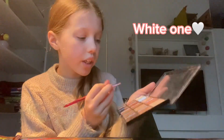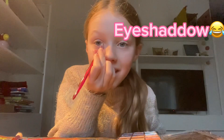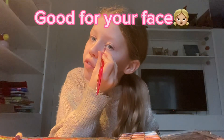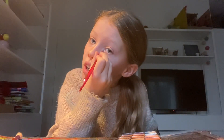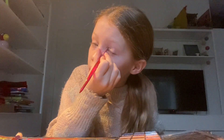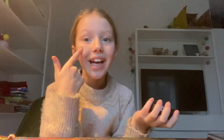Then I'm using this white one to highlight my eyes. Someone said I'm too young for makeup, but when I was eight I also did makeup — it was only mascara though. Now I'm using this eye thing I can't remember the name of, mascara, and blush. It was only mascara when I was eight. Don't give me hate for choosing to wear makeup at ten years old — it's my choice.